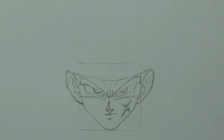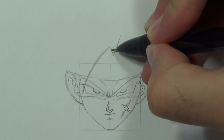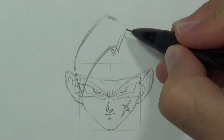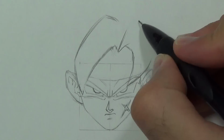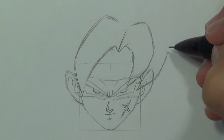And then we'll start drawing his hair, so I'm gonna start by drawing his 4 spikes in the front. We're gonna draw him covering his eye a bit. And covering his ears too.